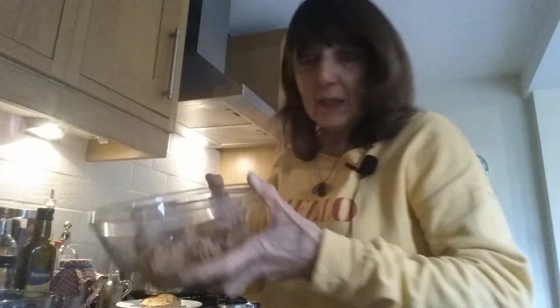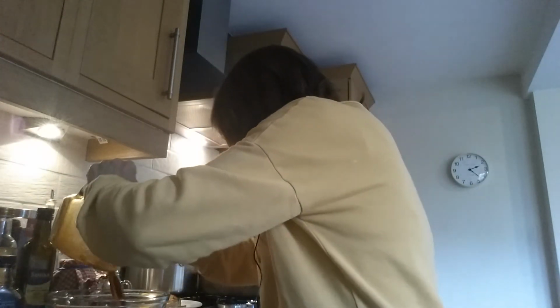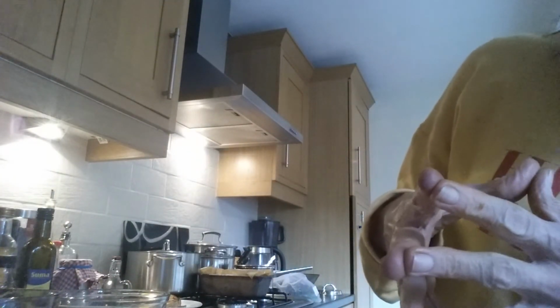It smells really nice. So then what we're going to do, all we'll do is put the sauce over the jackfruit and leave it to marinate for probably 20 minutes. I won't leave it too long. And then what you can do is you just then literally put it into a roasting tin and then you cook it. And how long do you cook it for? It's 15 minutes in a preheated oven, and the oven temperature is about 200 degrees, so it gets it really crispy. And because it's got the maple syrup, it'll have that sort of sticky barbecue taste.